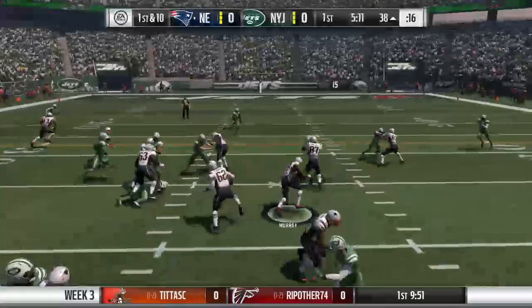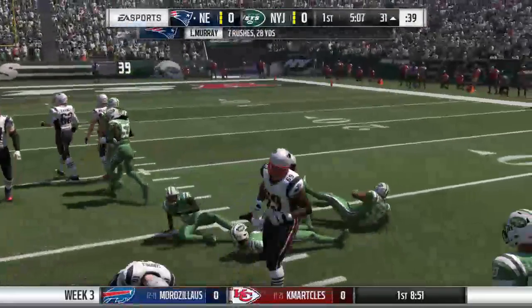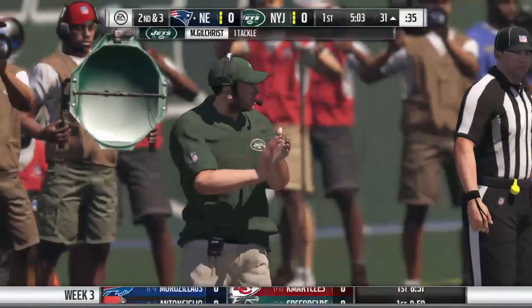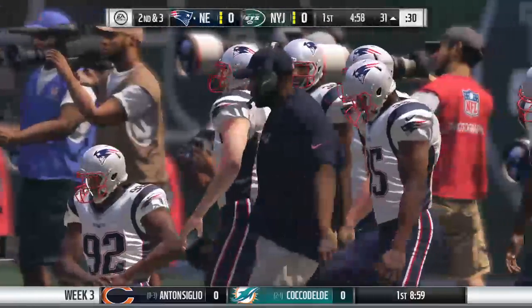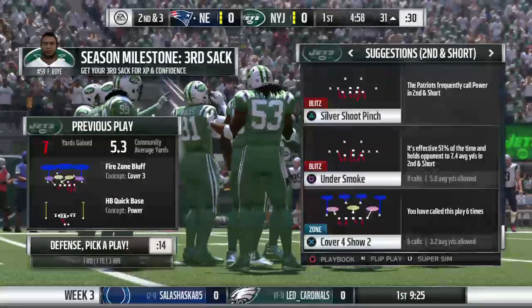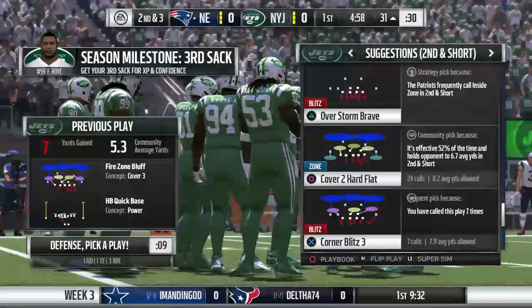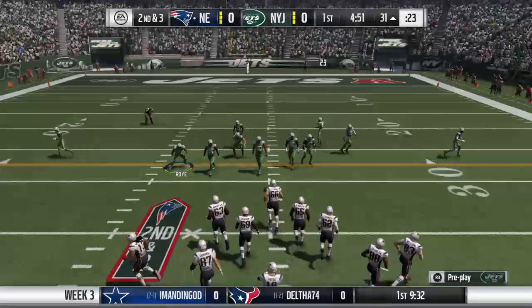They'll run it now out of the gun. And he's going to fight his way forward here for a modest gain. 7 yards on the pickup there, and it'll leave him with a 2nd and 3. Some runs are blocked so well, you almost forget that someone has to carry the ball to gain the yardage. The leverage by the offensive line to create space up front, really well done. 3 yards to go on 2nd down.